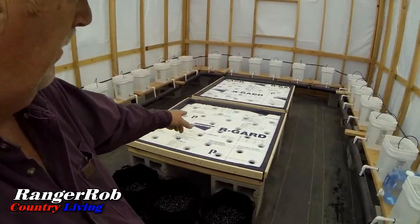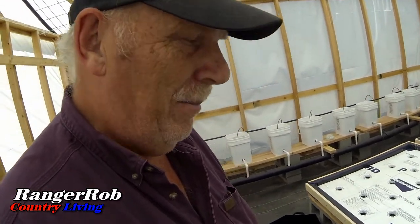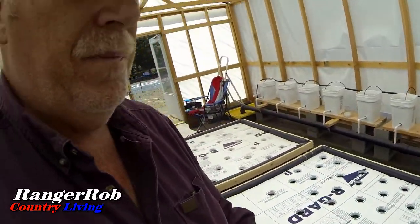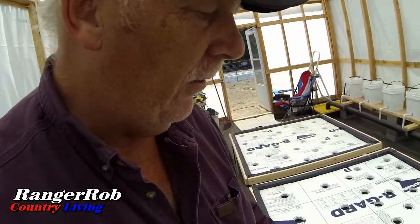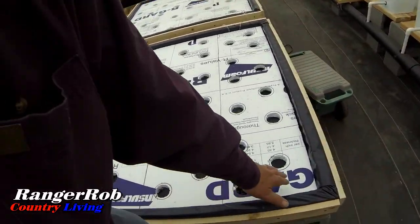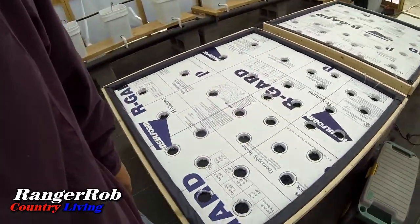All right, we got the second one in place. Still a snug fit, but I kind of like the idea of keeping it snug. What I'll need to do as water levels go down is occasionally just give it a little push, just to make sure it seals, it's floating with the water. But there we go.